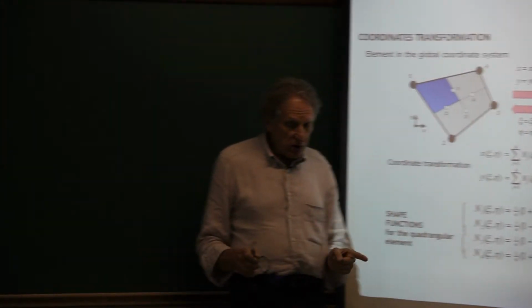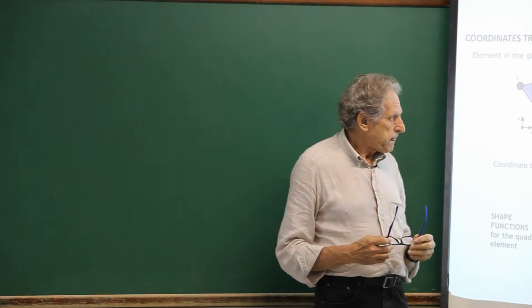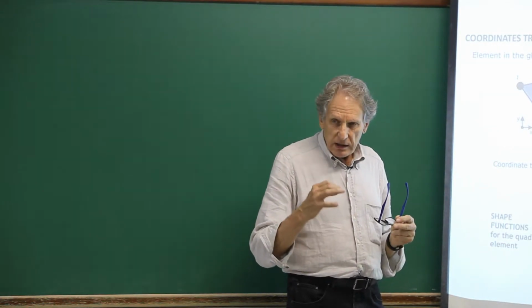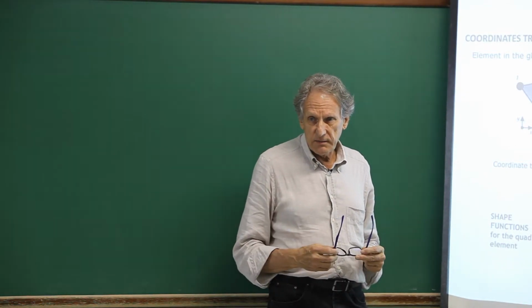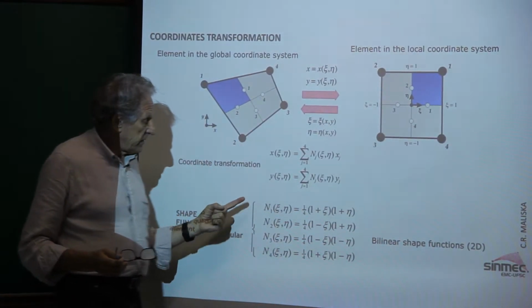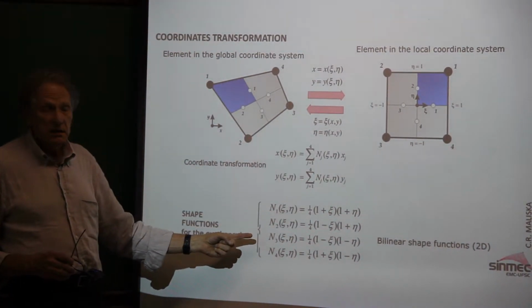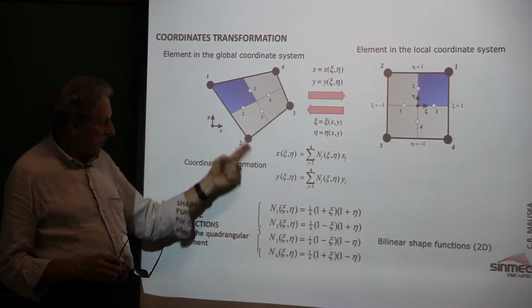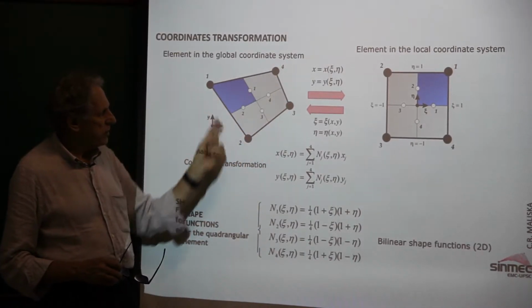As I already mentioned, not in these previous two lectures but in the other ones, shape functions are merely some averaging of the values which I have in the nodes. And these are the shape functions we call bilinear. With 2D, bilinear shape functions for the square: N1, N2, N3, N4, 1, 2, 3, and 4.